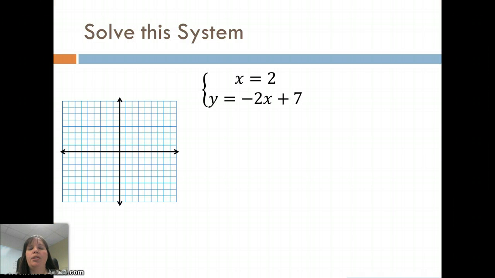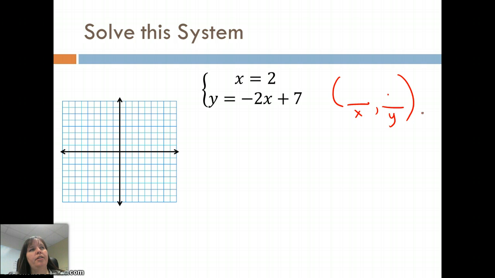So what we're going to be looking at today with substitution is a little bit more of an algebraic way to find those answers. So reminder, again, we're trying to find this point. We're trying to find this x value, comma, this y value for where these two equations are going to be equal. So we see the word substitution. That should ring a bell for us as far as what that means.